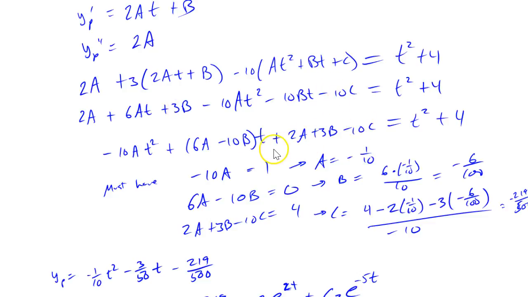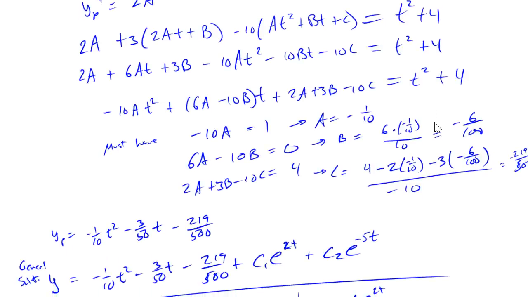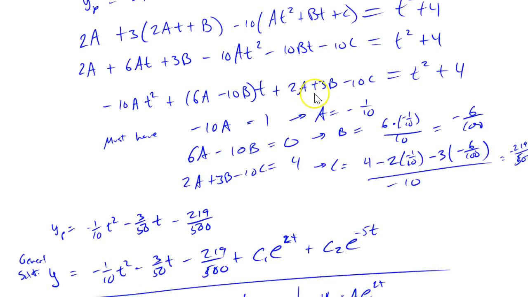So this polynomial in t on the left-hand side has to equal that polynomial in t on the right-hand side. There's all sorts of ways you could proceed here. Since this is a function equaling a function, you could plug in different values for t to try to get some relationships here. Or you could, and this is the method that's quite often used, say, hey, the coefficients of the polynomial on the left-hand side have to match the coefficients on the right-hand side. So in particular, this negative 10a, which is the coefficient of t squared over here, has to equal this 1, which is the coefficient of the t squared over there.